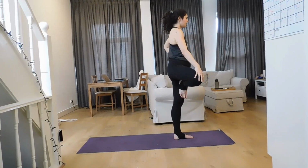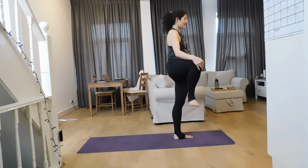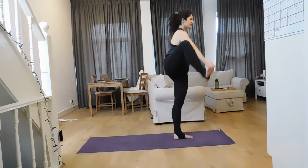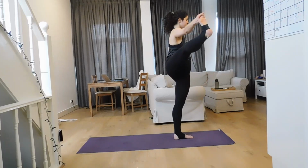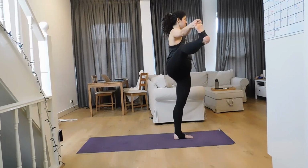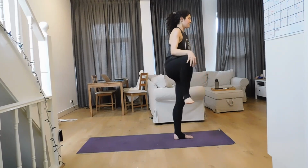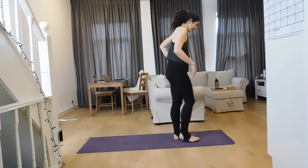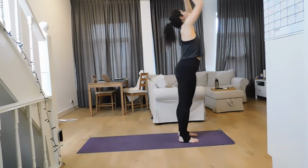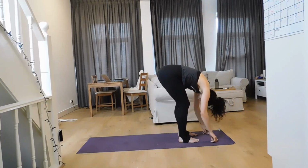Inhale, take a hold of your knee, stretch it out. Remembering you can stay right here if this is where you are today, or you can grab your big toe with your peace fingers, the outside of your foot, and stretch it out. For one more breath. Exhale, bending your knee, bringing it back to the front, and stepping down. Inhale, stretching up, and exhale, folding down.